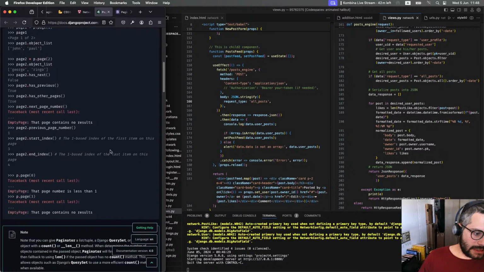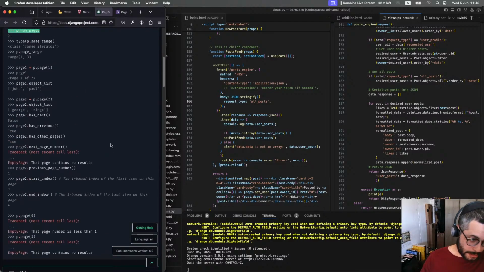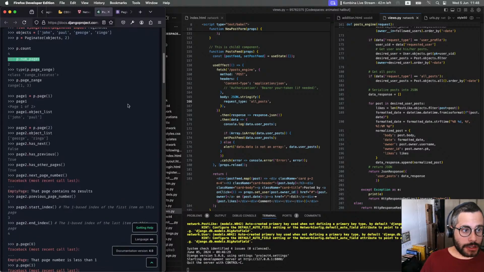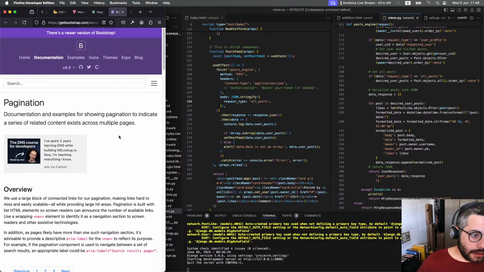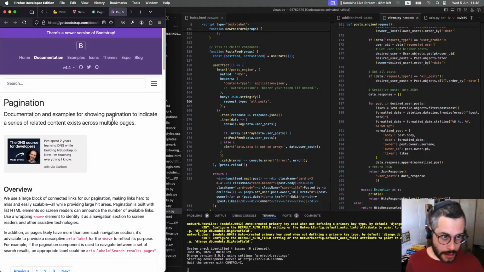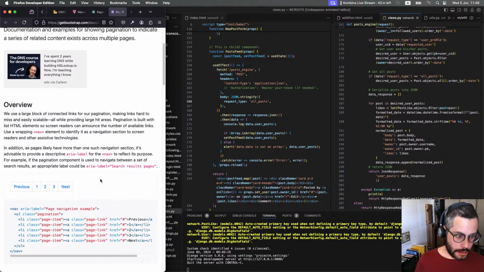Okay, so I more or less have the idea, I guess, for how it works in the back end. Really, all my questions are how to handle this with React. Although here they are referring us to Bootstrap. So I don't know. Yeah, this is what it would look like. We use such block, connectors, and so on. Okay.